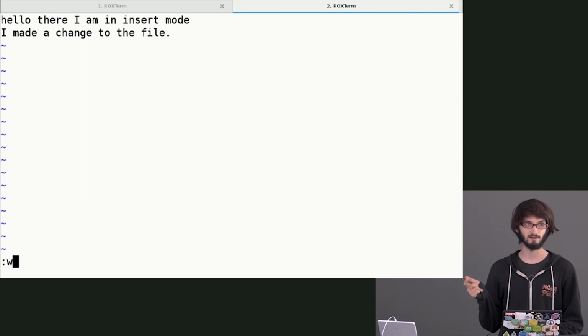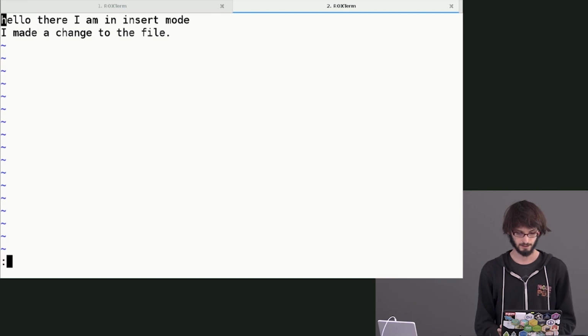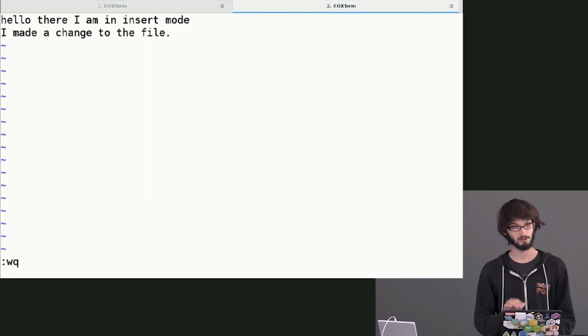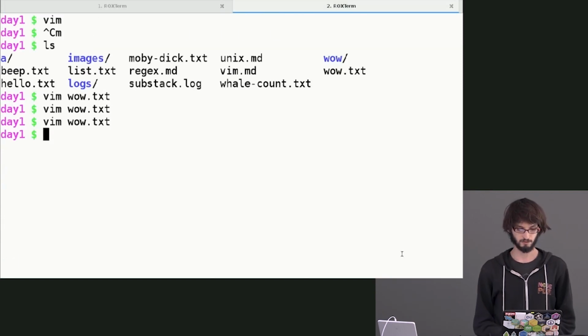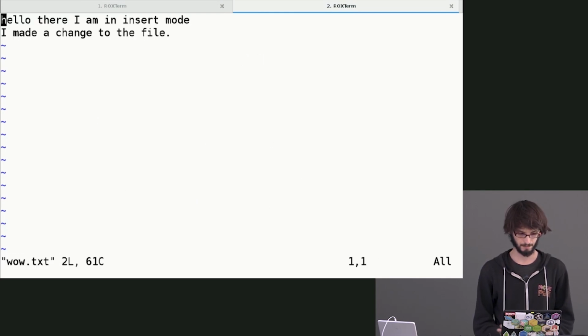If you've already specified a file name, then you don't have to specify the file name again. So it saves to the same file. And :WQ writes and quits, :Q quits, :Q! quits, discarding changes. Also, if you've typed Vim already and you want to load a file that already exists, you can do :O and the name of that file. There we go.